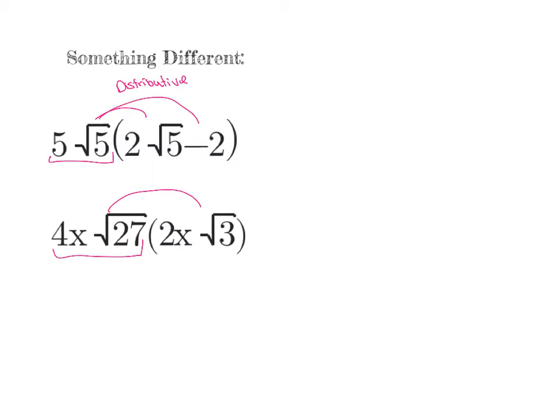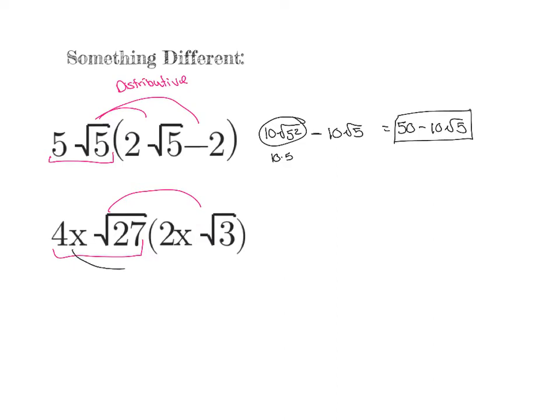So when we do the distributive property, we end up having 5 times 2, which gives us 10, times the square root of 5 squared. Then we have, again, 5 times 2, but it's minus, so 10, and then the square root of 5. We know this is going to simplify, so we've got 10 times 5, or, sorry, not 25, 50, minus 10 square roots of 5, and so that's our final answer right there.